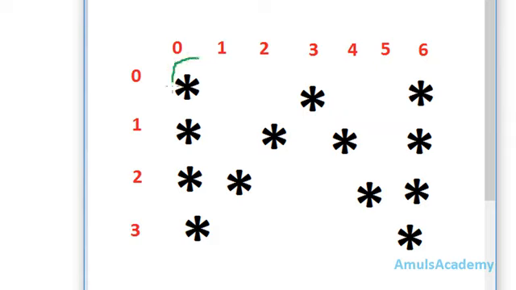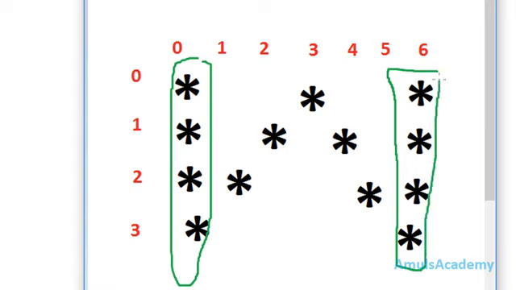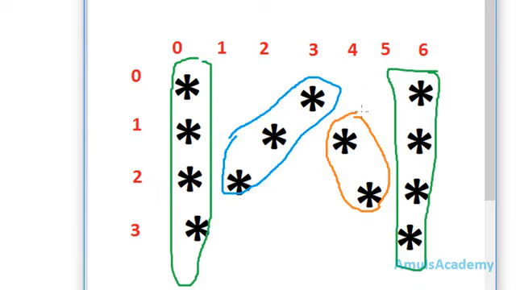That is, first is this part. Okay, so here we can see we want to print a star at column 0 and column 6. So this is my first part, and next, here we can see these 3 stars. So this is my second part, and next it is my next part. Okay, so first we'll see this part, that is we want to print a star at column 0 and column 6 in each row. That is row 0, row 1, row 2, row 3.